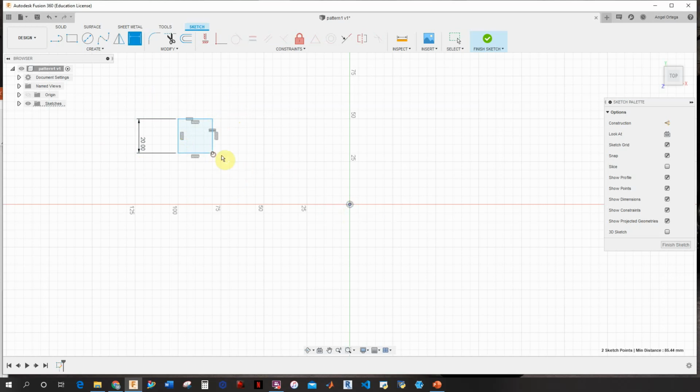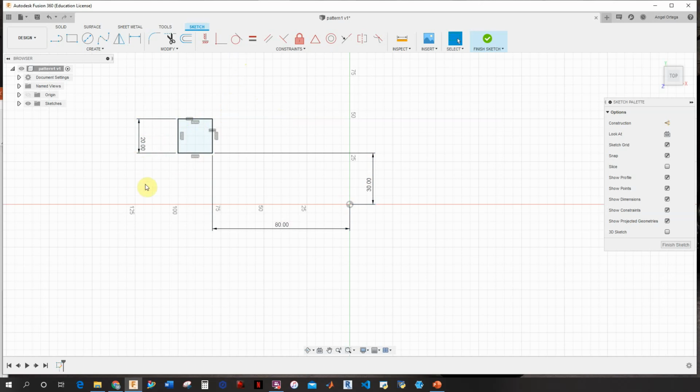So let's do something like 80 millimeters in the X and 30 millimeters in the Y. And that's enough to fully constrain, fully define this specific sketch. Okay, so we have position X, position Y, the size, and then of course we have the angles. So we have verticals, horizontals, and all that good stuff. Okay, so I'm done with this first part.